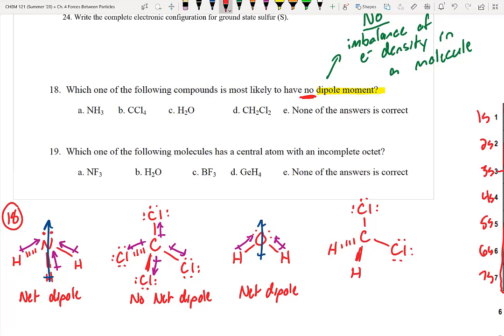And then let's check the other one. We already said that chlorine is more electronegative than carbon. And in this case, carbon is slightly more electronegative than hydrogen. So it's going to hog electron density. Does it look like everything's canceling now? Not really. It's not like over here, because we don't have chlorines pulling equal and opposite in all directions. In fact, the net dipole for this one is going to be more towards that chlorine side because the chlorine's pulling pretty heavily against that carbon. So this would have a net dipole. Okay, so it looks to me like the correct answer for this one would be B.